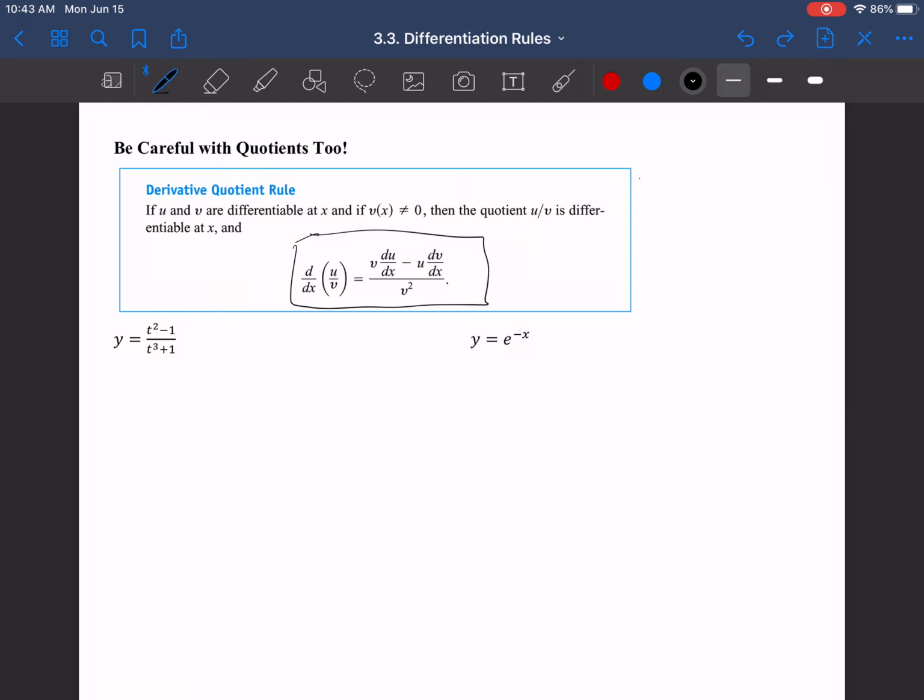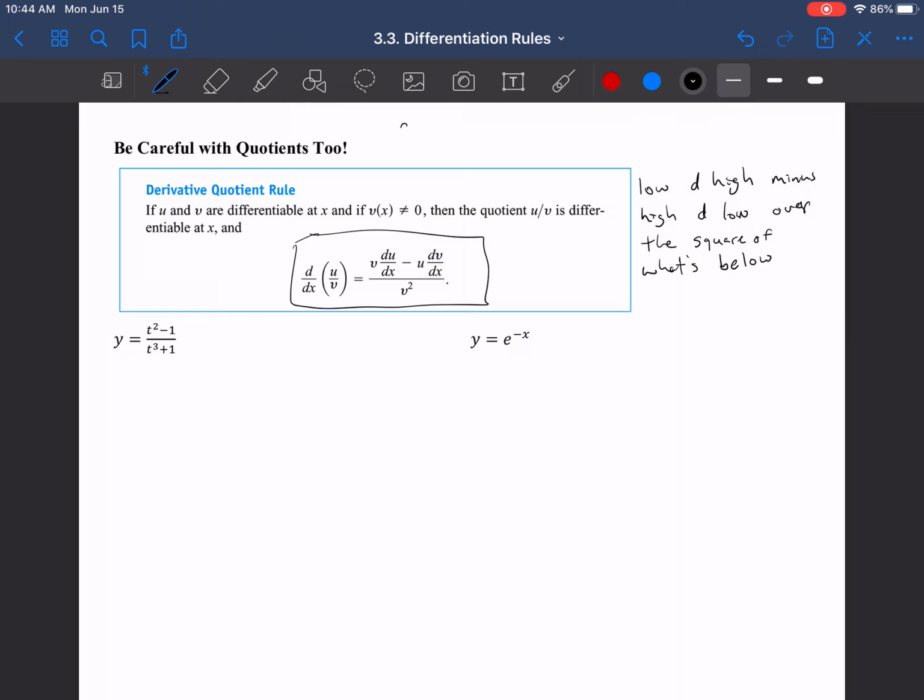There are some things like some students told me this. I've never really had this very useful for myself, but they seem to like it. Low D high minus high D low over the square of what's below. I don't know. I never remember that. I had it written down here before I did this video, but that's what some students tell me helps them. Low D high minus high D low over the square of what's below. So if that helps you, go for it.